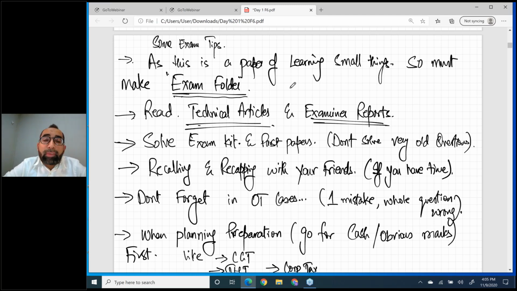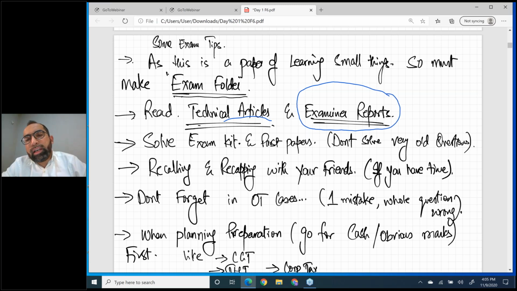She said yes. And this is a very big exam tip or study tip, right? The second, read technical articles. You can visit accaglobal.com and read there; there are many articles related to CGT, IHT and all. One more thing, always for all papers, examiner reports are a must. Even I also read examiner reports. You see many mistakes done by students in the past, so that you don't repeat them, right?